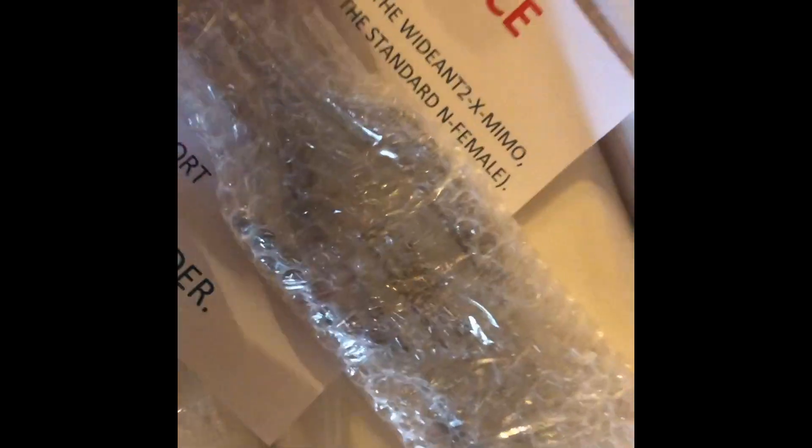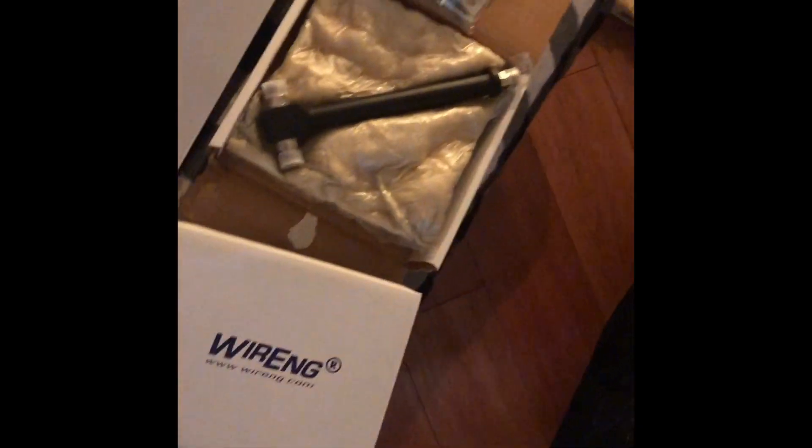Here's what you get in the box. I've already got one of these installed. This is the bar, the mounting bracket, and instructions. Everything is high quality packaging. Then you've got the two antennas that you're going to link together on the bracket, and the SMA connector. They sent me this part separate since I bought the two-pack, not the four-pack.